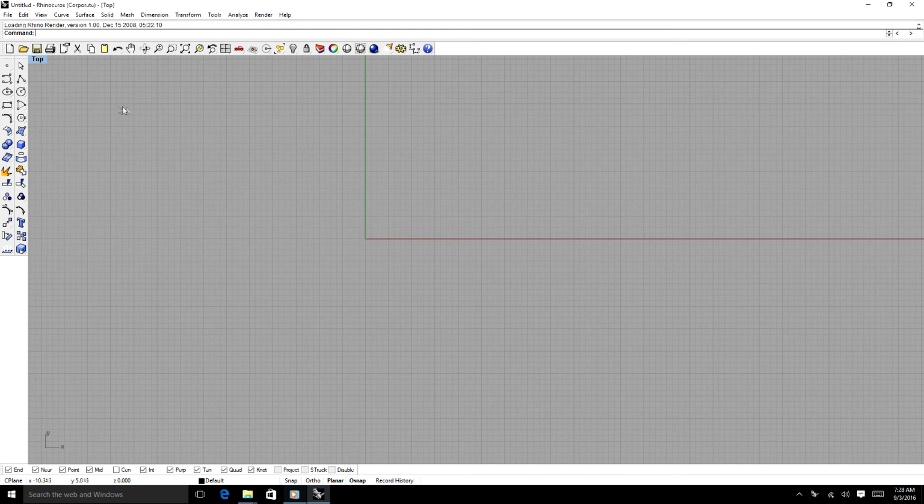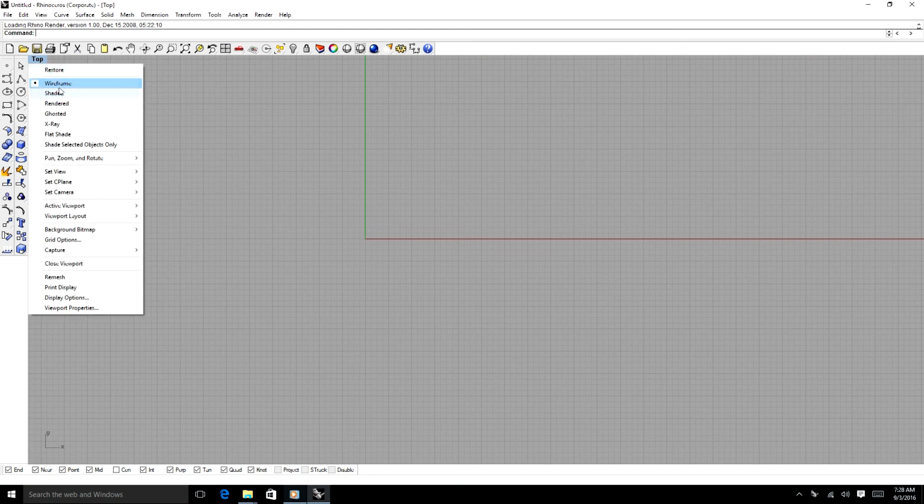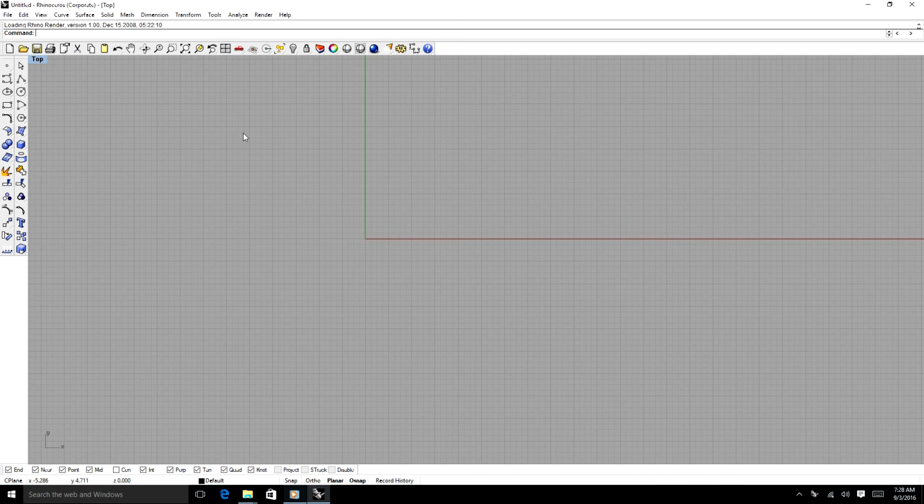Okay, so all of your view settings, your renderings are on, if you right click the tab, you're going to see here is wireframe, shaded, rendered. Those are the three renderings you're going to use on your objects that you model to see through them, or just to see the shaded surface, or to see the final rendering of the object. Let's start with, I'm going to just draw a box just to demonstrate the viewports of this software.